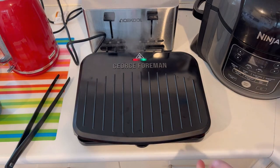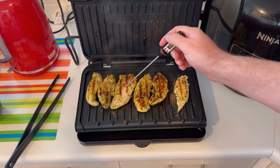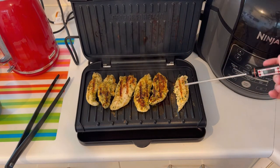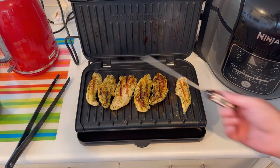So, we need to temperature probe some of these bits of chicken. Let's start with the largest one here. 76, so anything over 75 and we're pretty much done. Let's go for the small one, which wasn't very well cooked a minute ago. 77, 79. So this is all cooked.